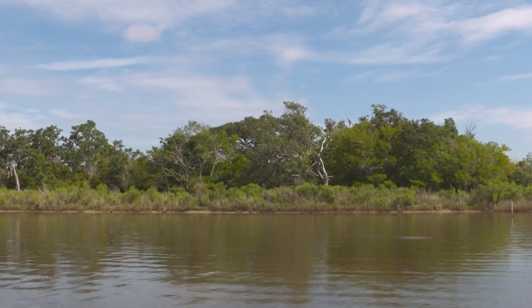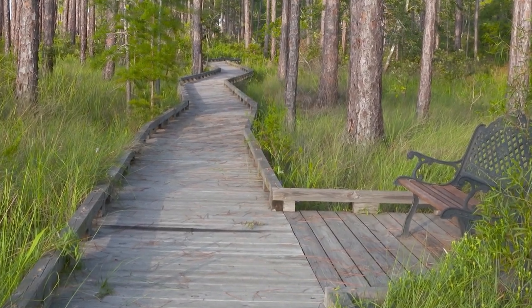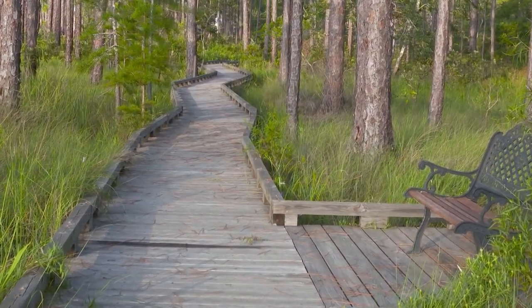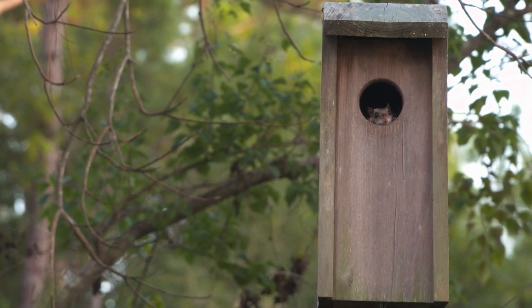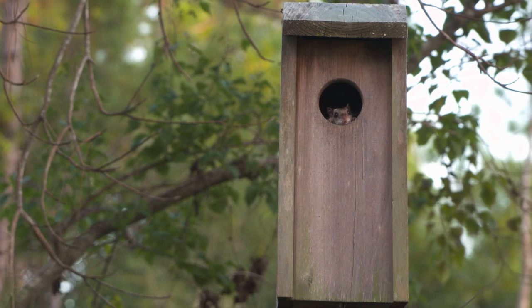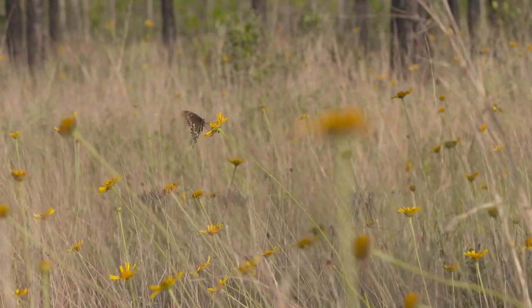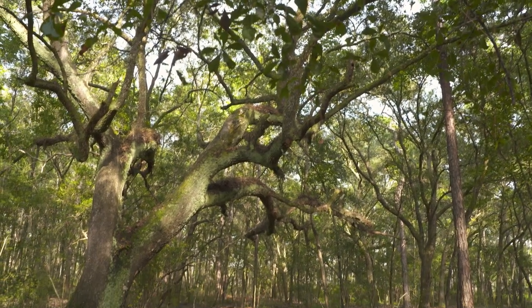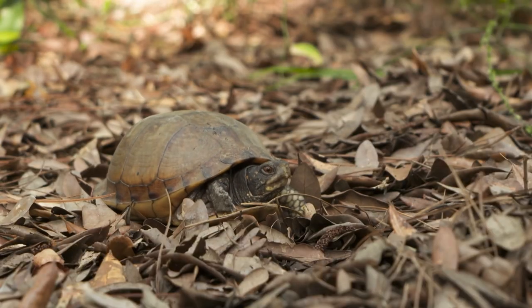A lot of our aim is so that our community has a sense of place and can be connected with the natural habitat in their area. There's a trail behind the building — a little boardwalk that goes out to a freshwater marsh. And then there's a trail through the savannah so you can look at the wet pine savannah in the front. There's also a smaller trail, about a mile loop, that goes through an oak grove called the Oak Grove Birding Trail.